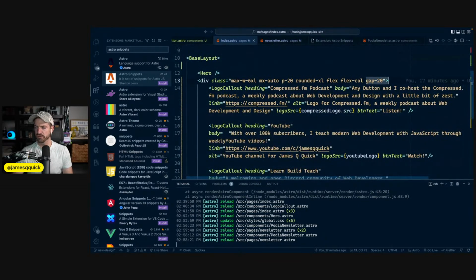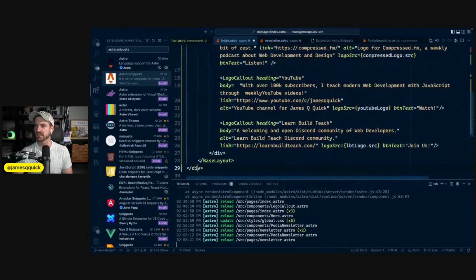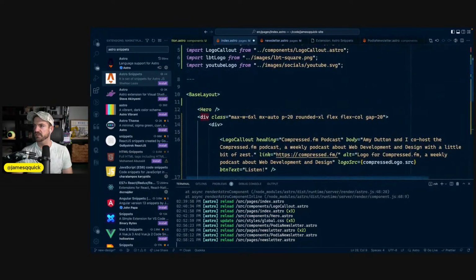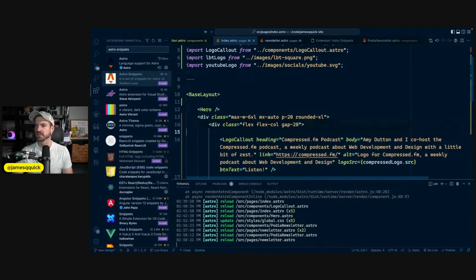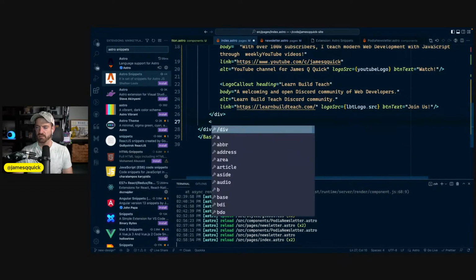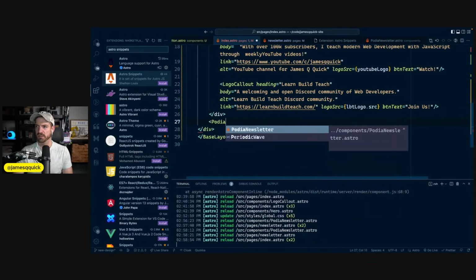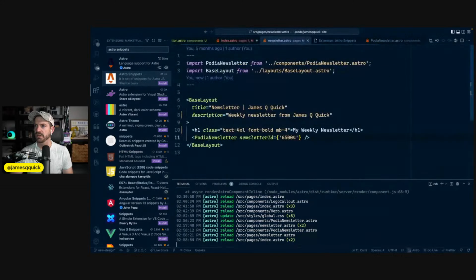I'm gonna move these things inside of a div. So all the callouts, I'm gonna move into one div by themselves. Have that have the spacing for flex. And then I'm going to go beyond that and now import the Podia newsletter. And I need to grab the ID like this.